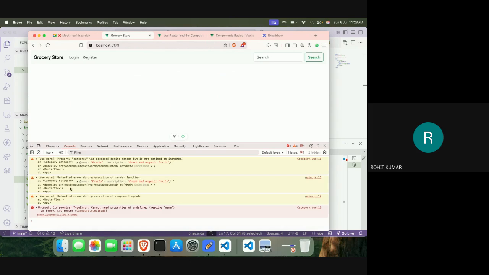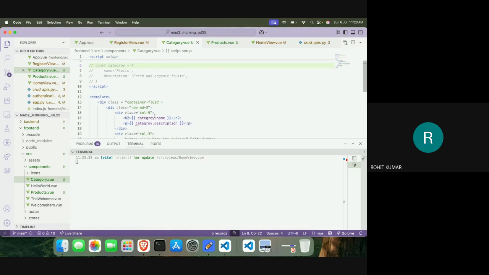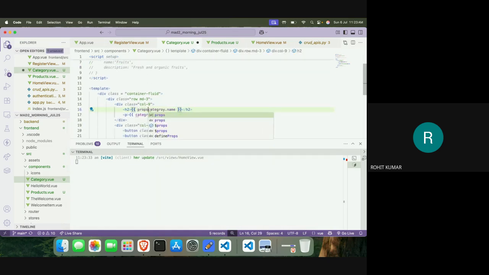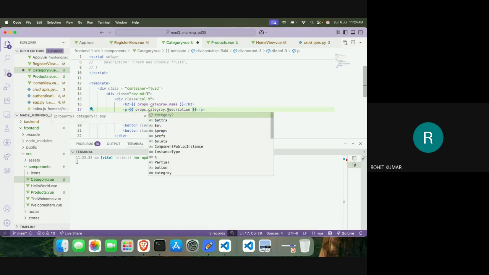Okay, we have some errors: a property was accessed during render but is not defined on instance. Okay, there is a props.category, so only props.category.description.